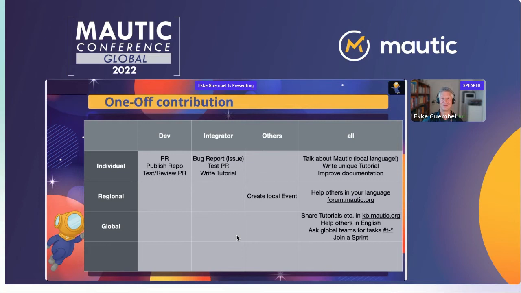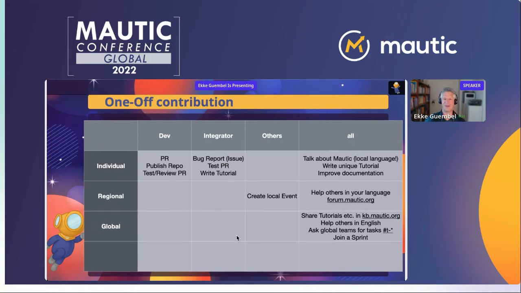If this issue does not yet exist or you can't find it, then it's up to you to create one. And that's easier than it sounds. Basically, it's going to ask you a couple of questions, and then you can describe your problem, and hopefully somebody will come back to you with additional questions if necessary, or if not, with next steps. So create the issue. Don't just sit there and think, oh my God, Mautic is so stupid. It is going to stay stupid forever if nobody takes action. So be the one to take action, helping make Mautic better.